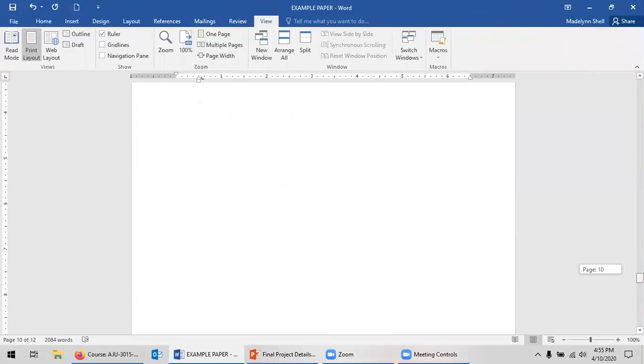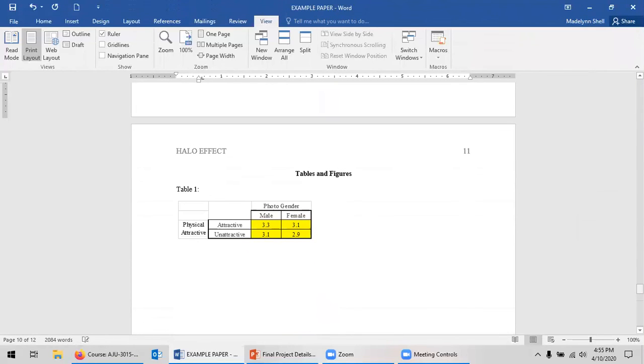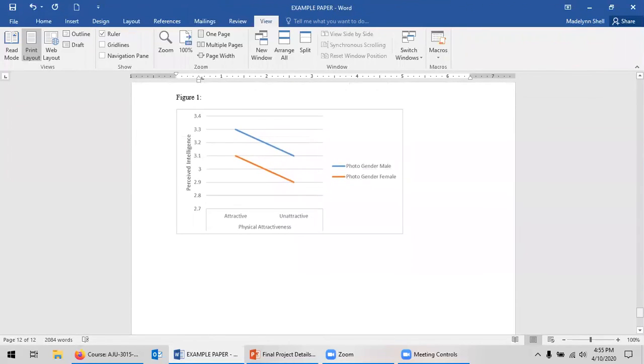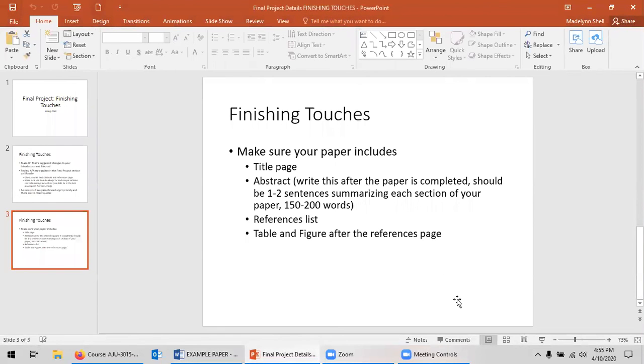And then you also, if you've watched the results and discussion video, there's mention of tables and figures. Those are the very last thing. So they each go on their separate page. So after you finish your references, you're going to insert a page break, put the table from the PowerPoint, and then you're going to insert another page break and put the figure from the PowerPoint. Okay, so these are kind of the final things that you need to do along with proofreading and things like that. But hopefully this will help with your formatting issues and address some of the questions or concerns.